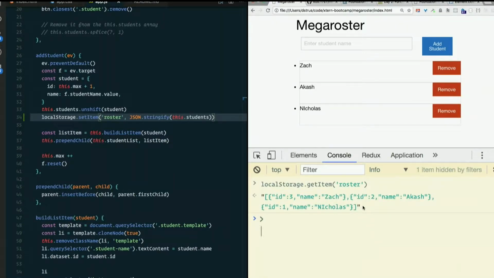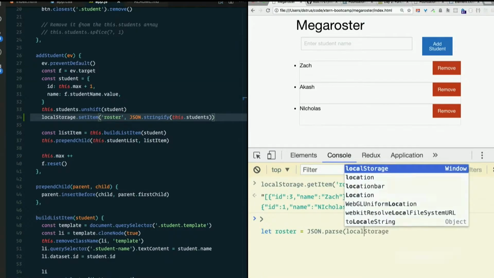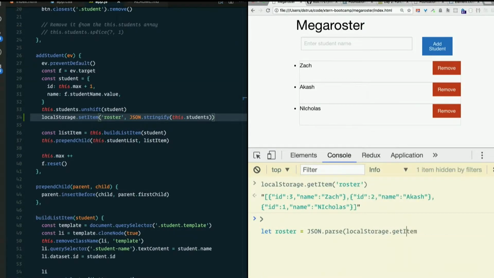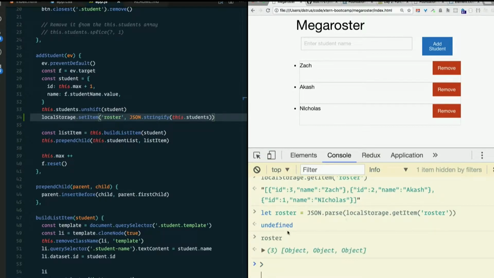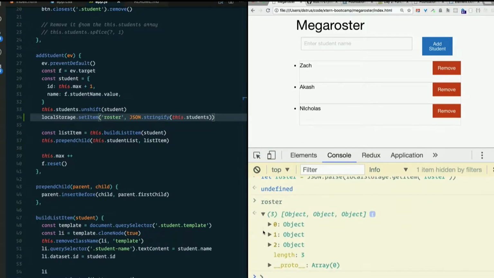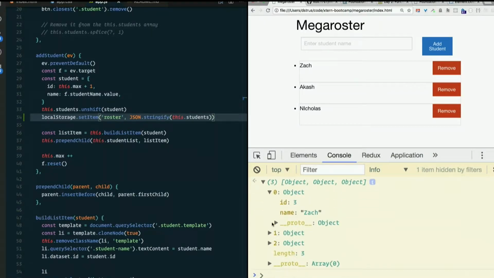So let's say let roster equal JSON parse local storage get item roster. Let's check out this roster. Looks right.